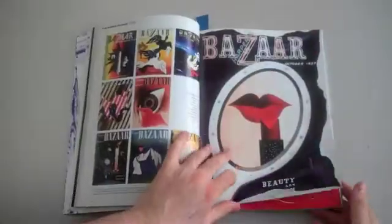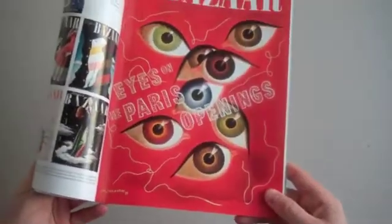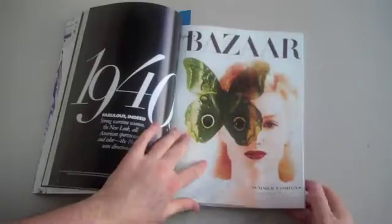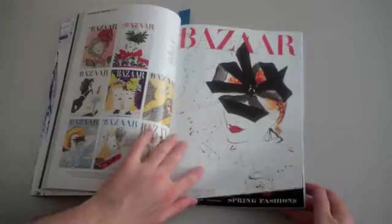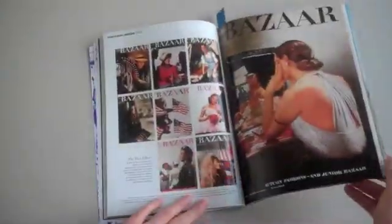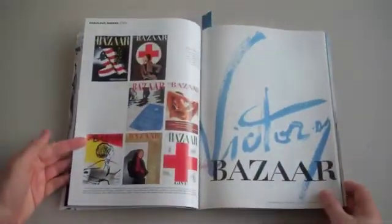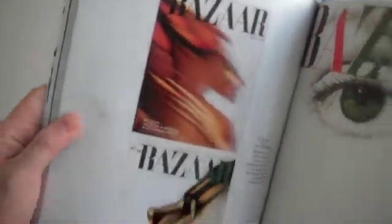Yeah, they went through a surrealist phase in the 30s and 40s. You would never see a fashion magazine do a whole bunch of painted eyes these days. I showed this to an illustrator friend, and he was just amazed that fashion magazines used to do this crazy stuff way back when, really radical stuff. Looking at this magazine too, this is why I so love it, you can see the war came along and all of a sudden photography came along at the same time, and it just sort of killed all that amazing inventiveness to a point.